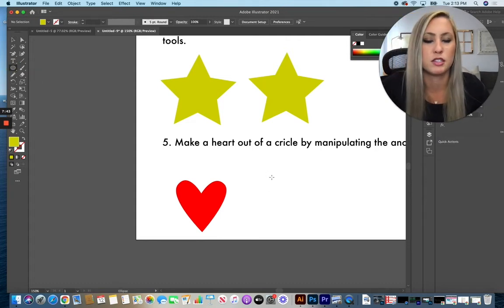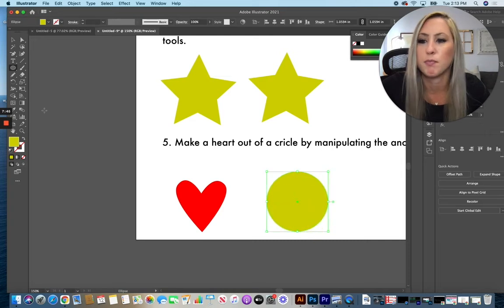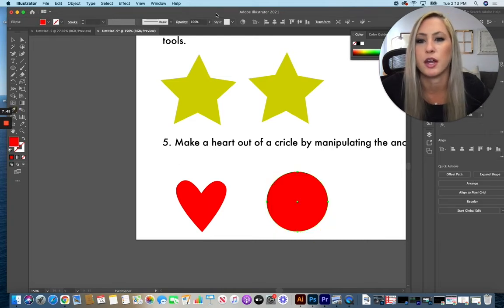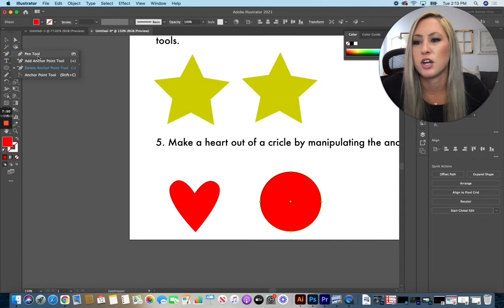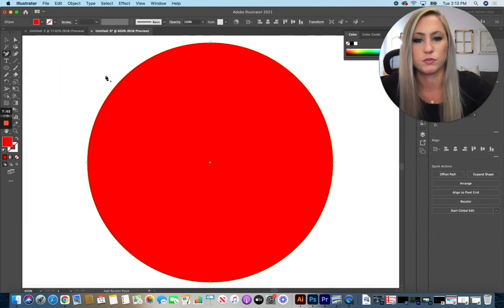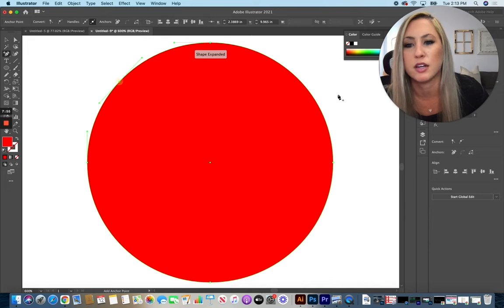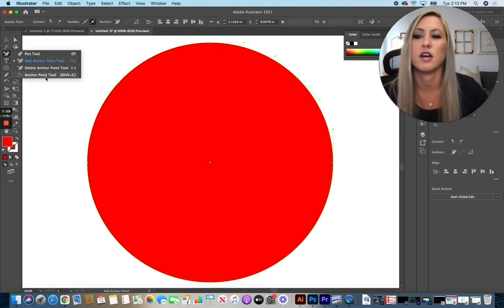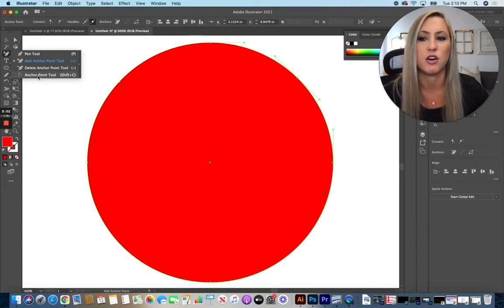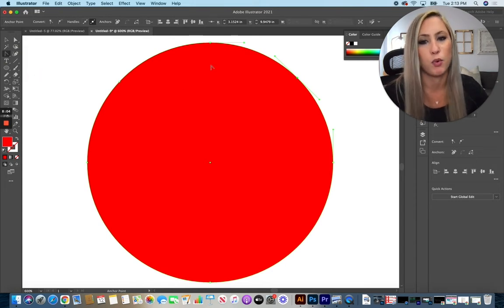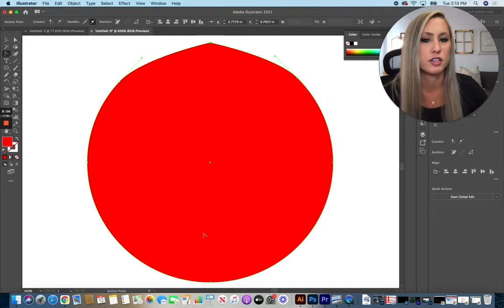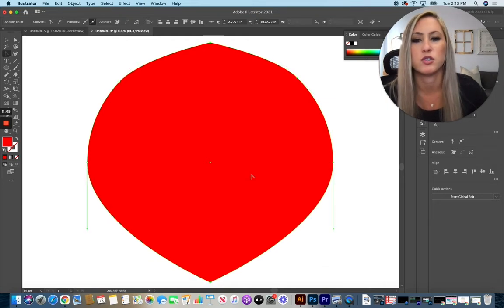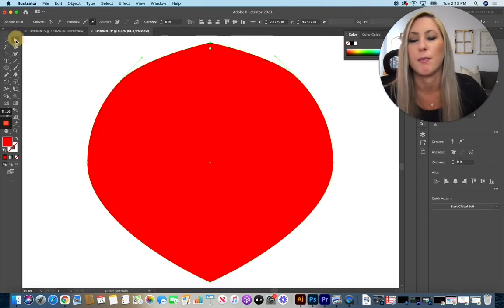I'm going to use my circle or ellipse tool to drag a perfect circle and grab that same color that I had here. And starting with my add anchor point tool, I'm going to add an anchor point on each side of my circle. And going to the convert anchor point tool, so it's the last one here underneath the pen tool, it converts anchor points. So if I click on a curve, it turns it into a straight edge. If I was to want a curve back, I could click on it and pull and turn it back into a curve. But I want these both as straight edges on the top and the bottom.